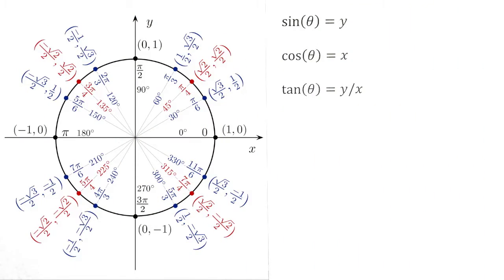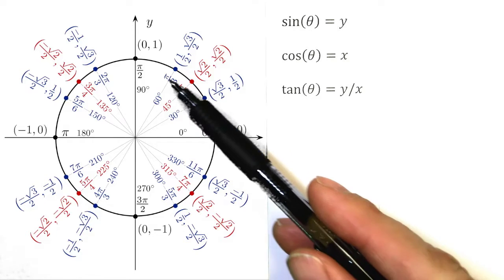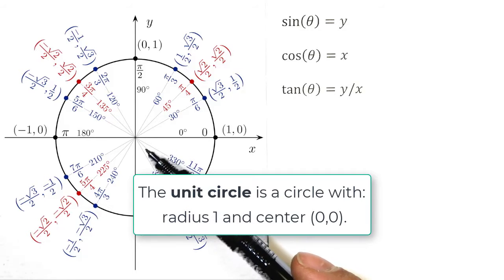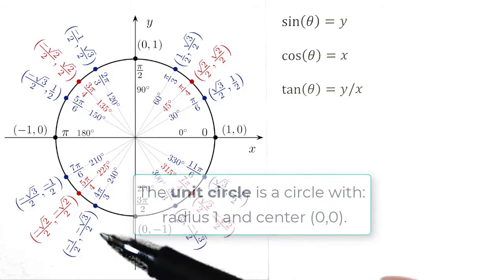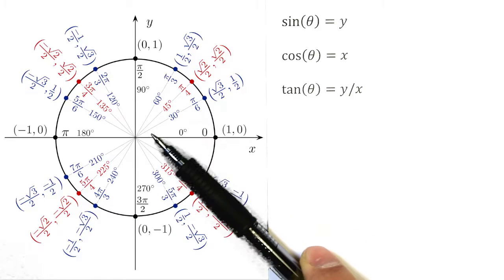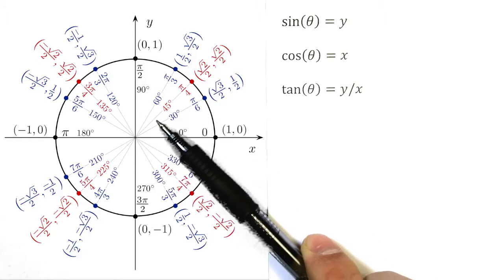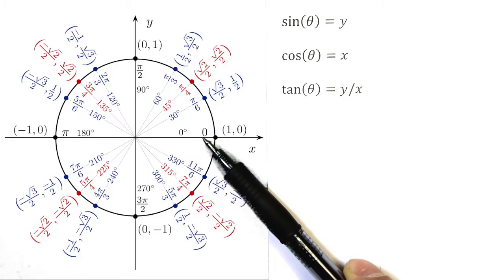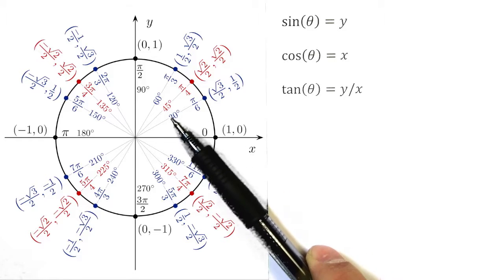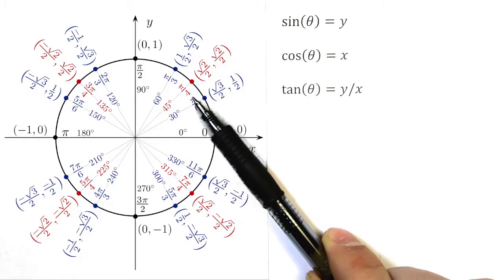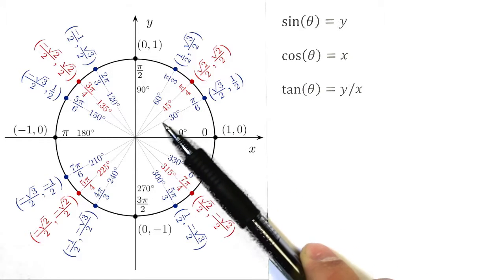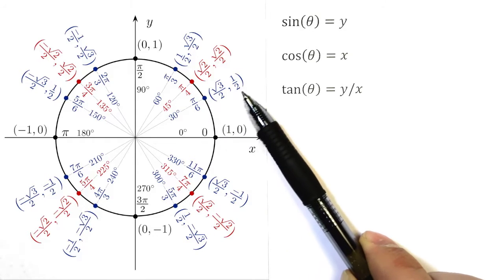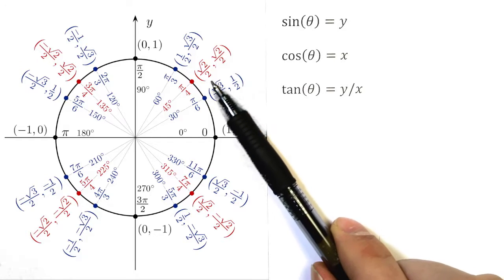Here we're looking at the unit circle, the circle of radius 1 centered at the origin. The point (0, 0) is the center. There's a lot of information on this circle. We see some angles, not all angles: 30 degrees, 45 degrees, and 60 degrees. Remember, these angles are always measured counterclockwise from the positive x-axis. We also have these same angles in radians instead of degrees. Any angle determines a point on the edge of the unit circle, and here we have the coordinates of that point.